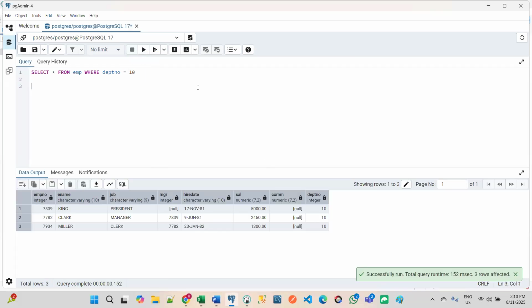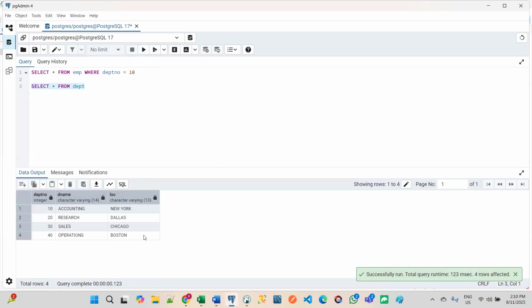And what is the department name of department number 10? See, accounting. Okay. So I have the department name, but I don't have the department number. Then how to write the query?